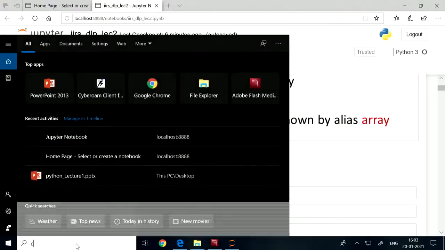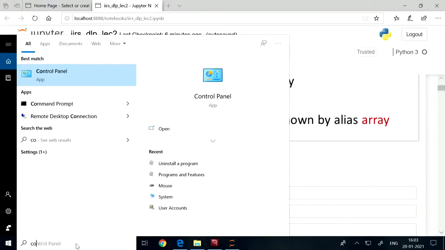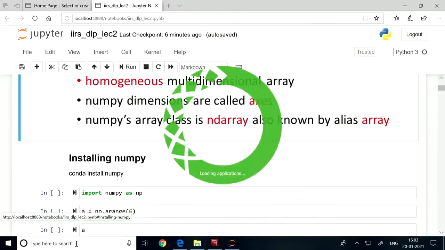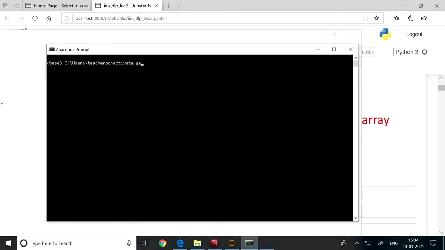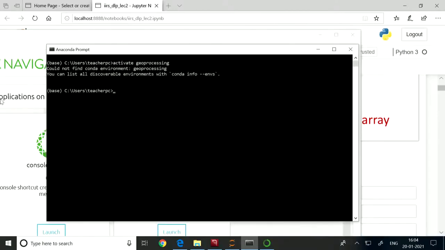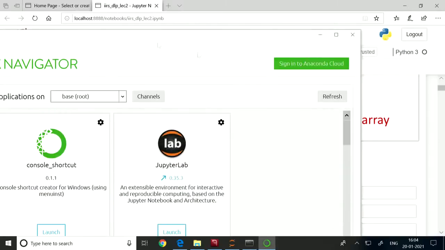First you have to activate your environment, suppose I call it geo processing, then just conda install numpy. With that very easily you can install NumPy.